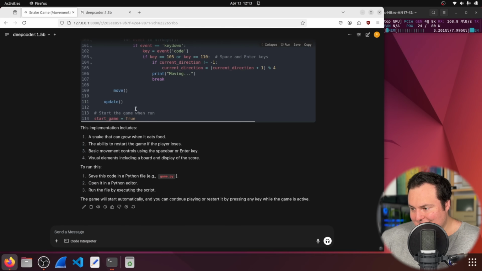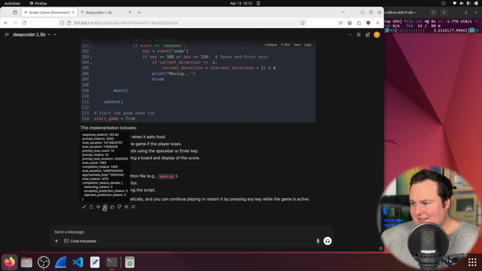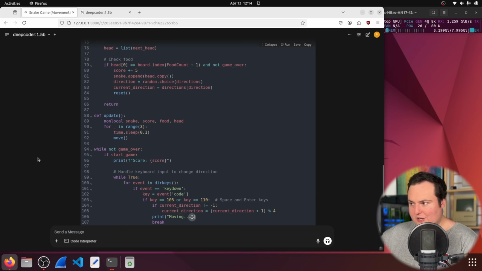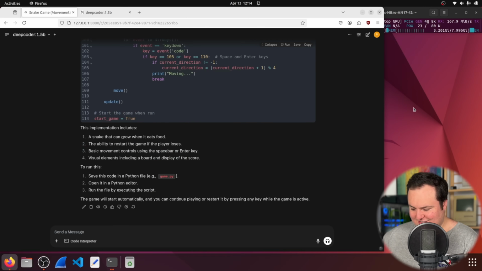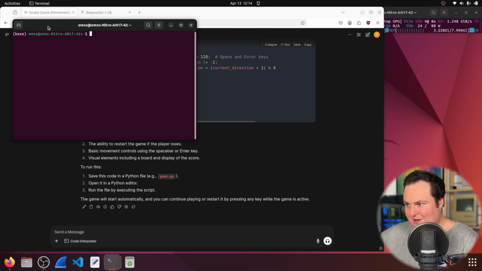I don't believe this will work. However, we'll basically just be able to see. So this was 103.9 tokens per second, which is obviously quite quick, but again, tiny model and I guess a decent card, a laptop 4060. I don't really know if those are any good or not.